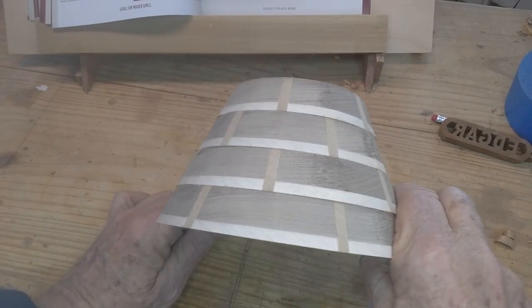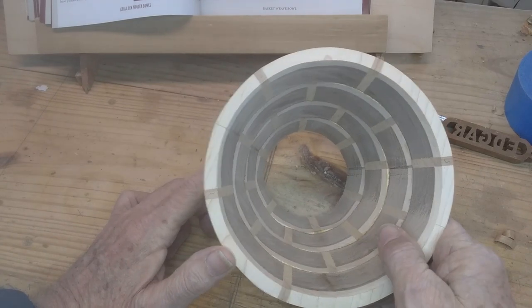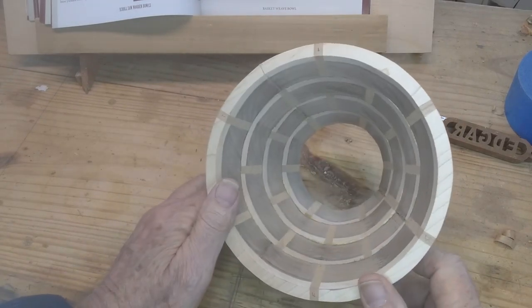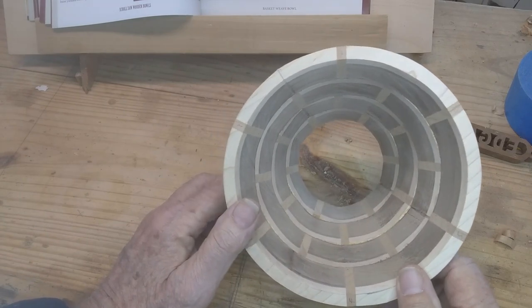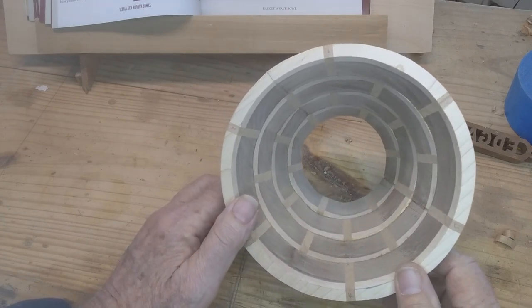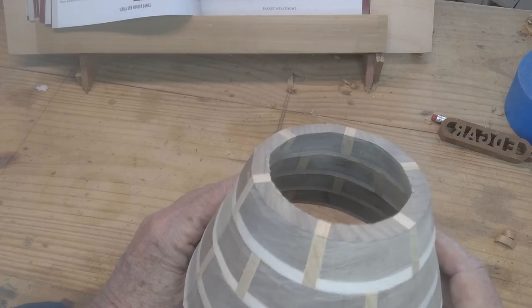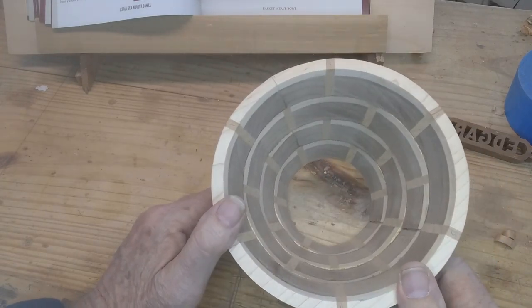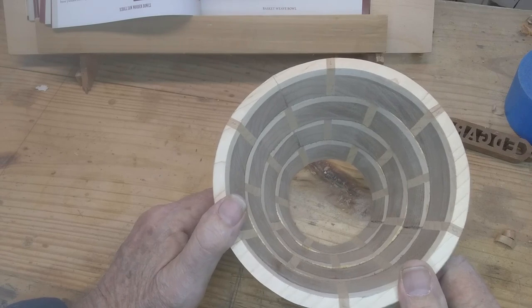So, what I got to do now, I'm going to sand the inside. The worst part of the sanding would be the drill marks, but get that all lined out and smoothed out, and get those drill marks out. And then I'll glue the base on and glue the outside. And then we'll figure out what kind of a finish we'll put on it. But that's where we are right now.